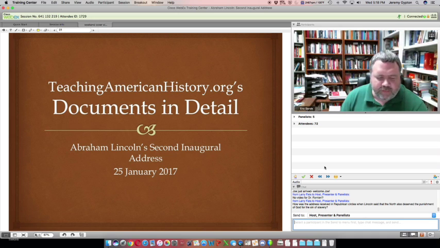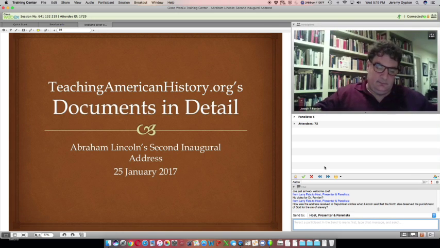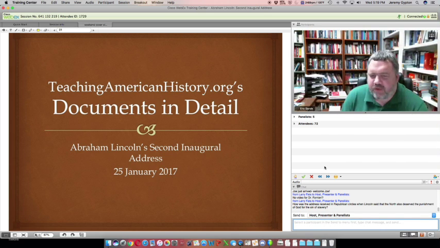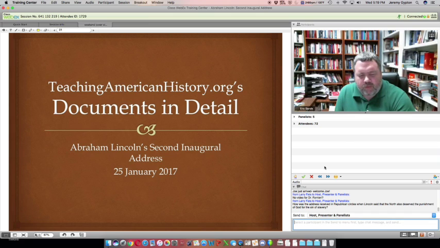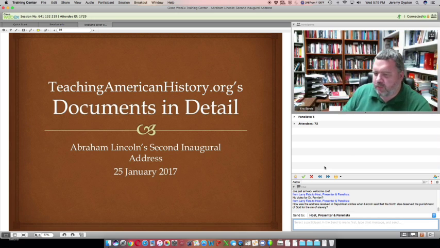Radical Republicans took a very different view on it. Radicals wanted to punish the South for the war and did not react to the speech particularly positively. Most of them were actually quite concerned about what was going to happen in the future in terms of Lincoln's Reconstruction policy, based on this speech that seemed to spread a spirit of reconciliation and binding up the nation's wounds and charity for all. This wasn't language that the radicals were particularly excited about. Democrats, just on the other side, weren't terribly enamored with the speech at all, but that wasn't really a surprise at the time.